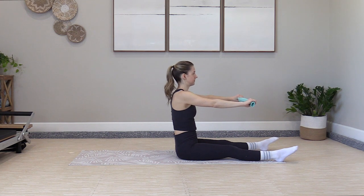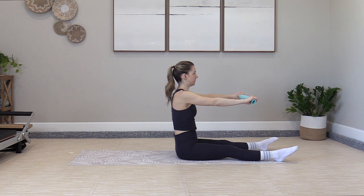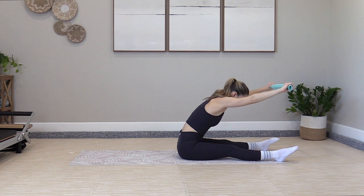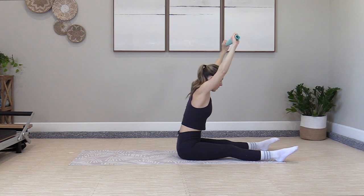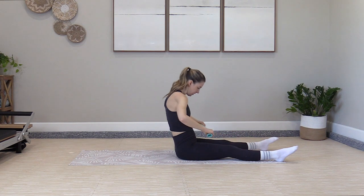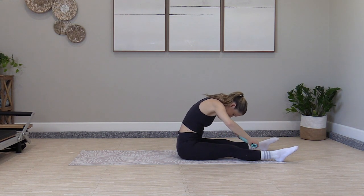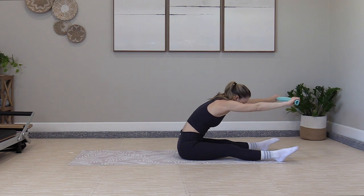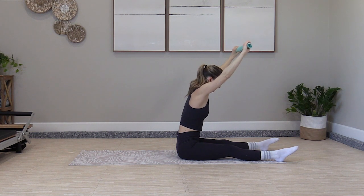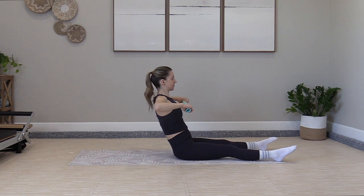Hands stay in line with the shoulders the whole time. One more little stretch. Now a big stretch forward. Slowly begin to lift the arms, sliding the shoulder blades back down the ribs to a flat back position, almost sitting all the way up. Round it forward. Row the towel in, pulling those elbows out to the sides. Push through. Peel and stretch forward. Straighten the arms. The back follows. Lifting to a flat back, reaching forward, straight arms. Round it out. Row and scoop in, elbows out to the sides.